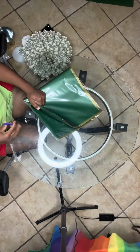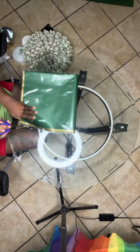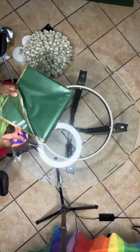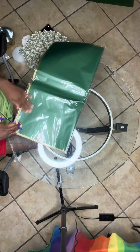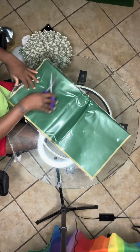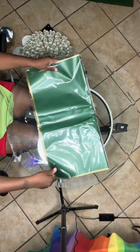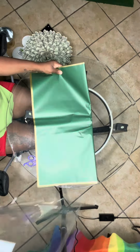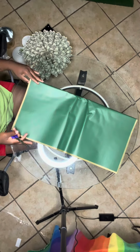Never had this color paper before. This is my first time having this color, and I think I like it. I also got this paper from Amazon, of course.